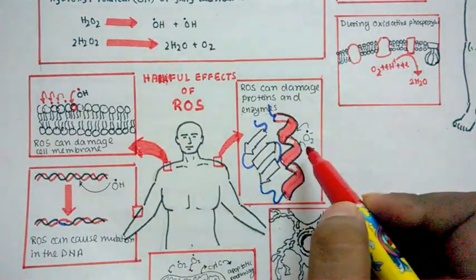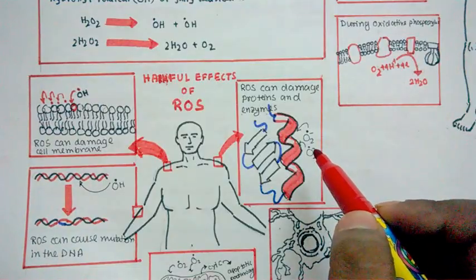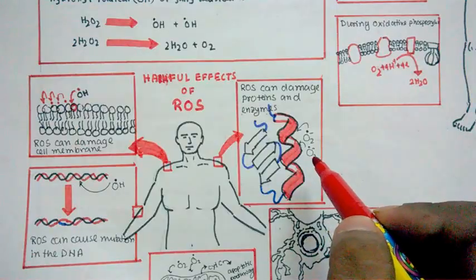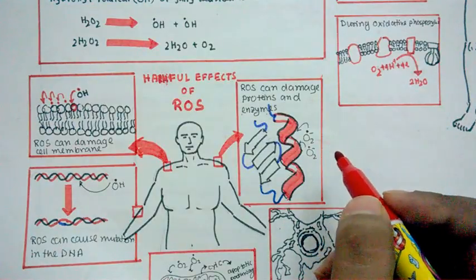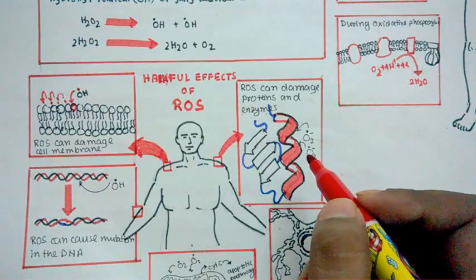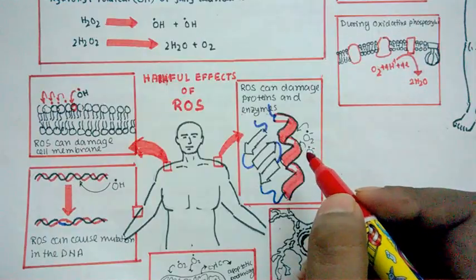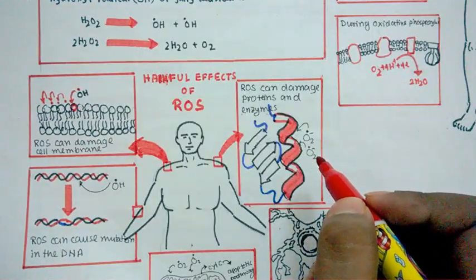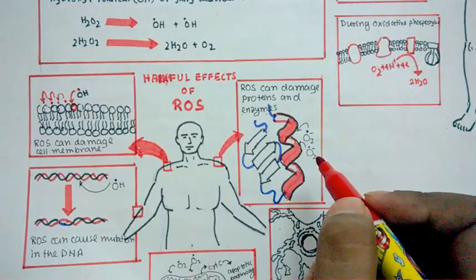ROS could have harmful effect on proteins. ROS could attack proteins and actually oxidize, particularly specific groups inside the protein. One such example is ROS could actually oxidize the sulfhydryl group of GAPDH, an enzyme, and sulfhydryl group in GAPDH is really essential for the function of that particular enzyme.